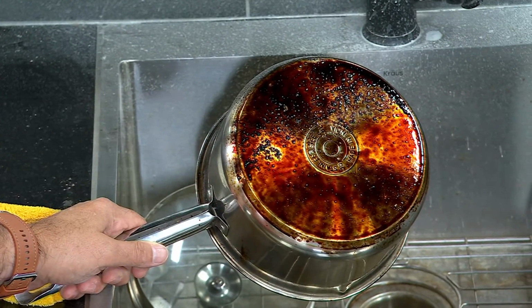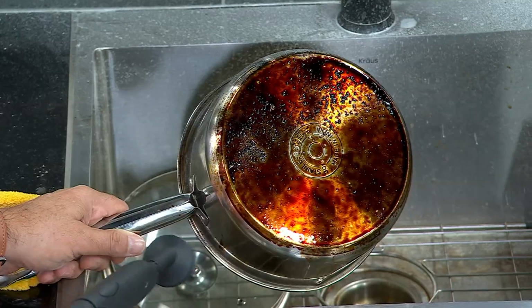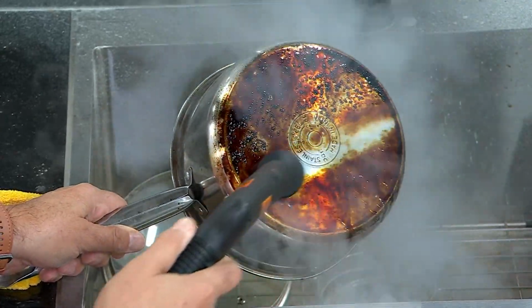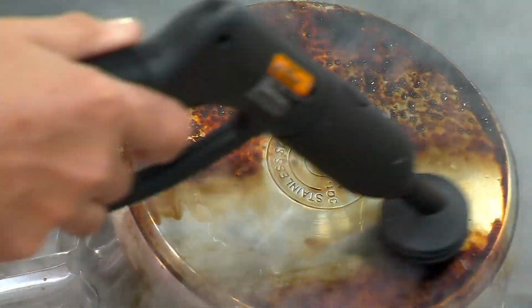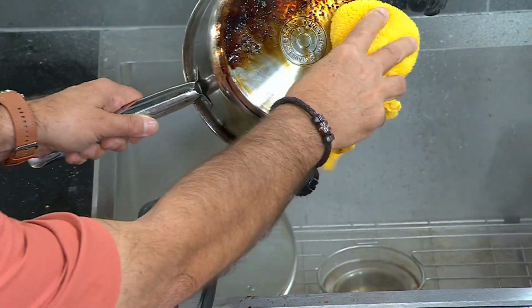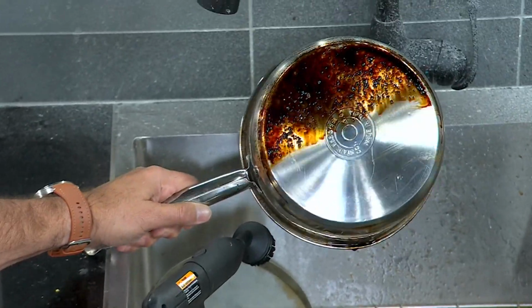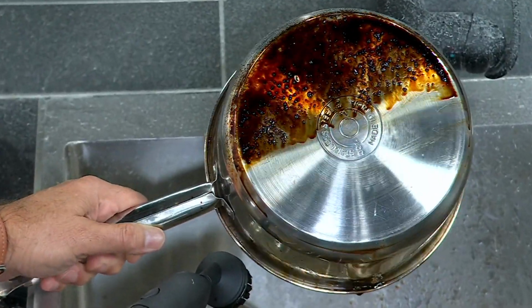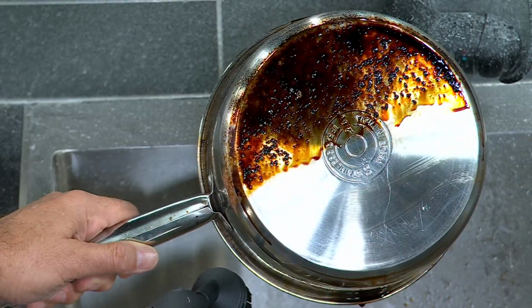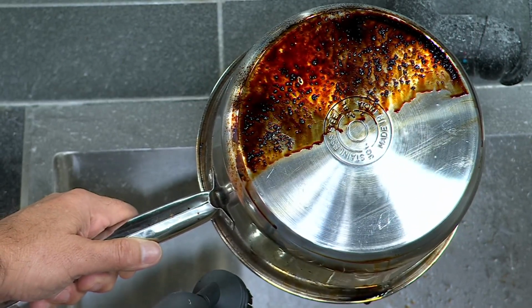Unconventional things. Like you wouldn't do pots and pans, you think, right? But look at all the intricate work on the name in there. And I don't like to use chemicals, and I especially don't want to scour a soft metal. But if I get in there with that steamer and I just blast the bottom of this thing, wait till you see the job that this just did. Look at that. That's one pass that I just did, and look at the difference. And look at the lettering. It went down into the letters and blasted everything out of it. And you can see that is burnt on what's on the bottom. Absolutely no problem. That's a nightmare.